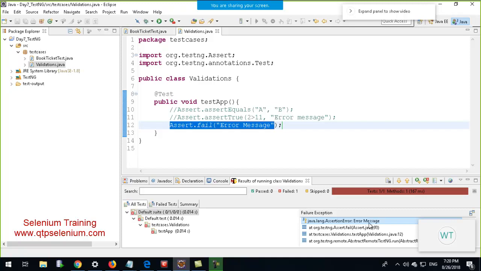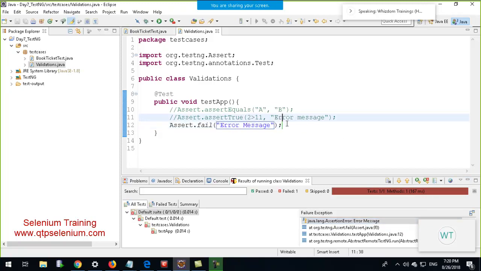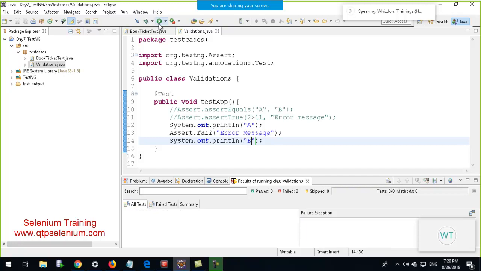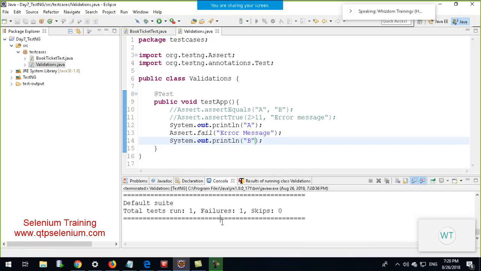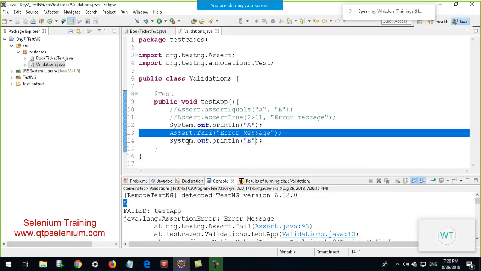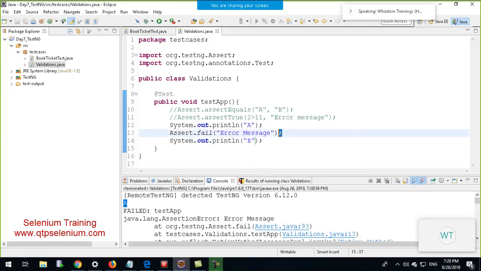If I'm typing A and after that I type B, and if I run this code, it will print A but will not print B if the assertion is failing. It stops the program from execution.